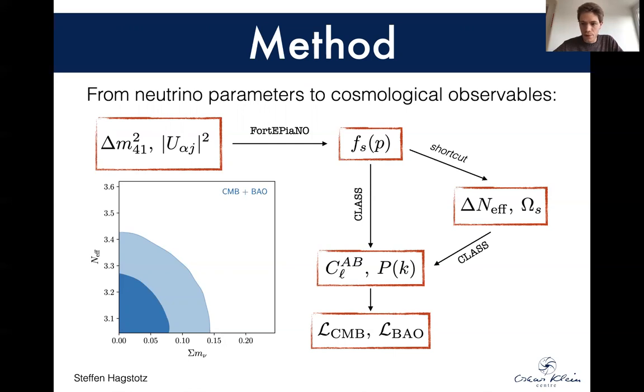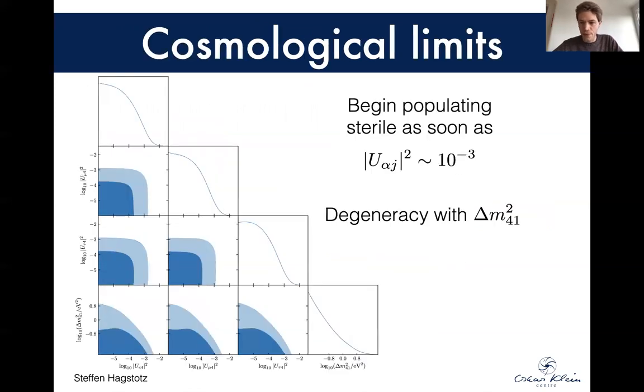All right, so if we run this whole machinery, what comes out is this. Okay, so here are the results, the constraints from CMB and BAO data on the sterile neutrino parameters. And one thing you can see is that the constraints on all of the different mixing matrix elements are of the same order of magnitude. They look very similar. And we can also see that they are ruled out as soon as any of the mixing matrix elements is larger than 10 to the minus 3 or so. And the reason is that as soon as any angle is larger than this, you start really creating a large contribution to N effective, and that's ruled out by the CMB data.